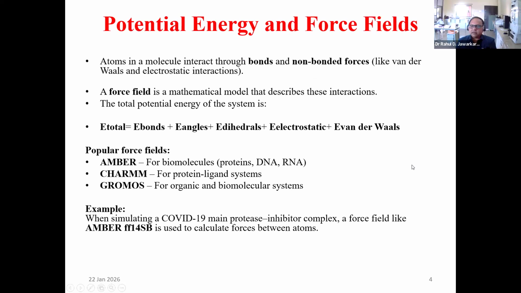Yeah, see, in Desmond, we don't have any option. We have only force field 2003 and force field 2005. So Desmond offers only one force field, so we have to select that one. But in GROMACS, some other force fields are available like Amber, CHARMM and GROMOS. So whenever we analyze any biomolecule without any ligand, like protein, DNA, or RNA, in that case, we go for the Amber.